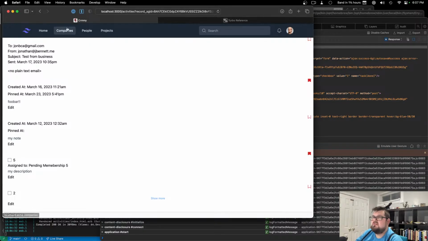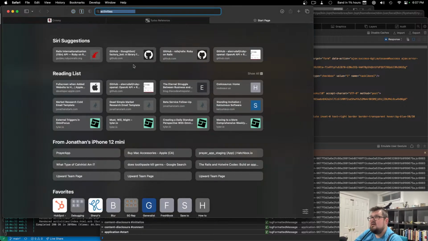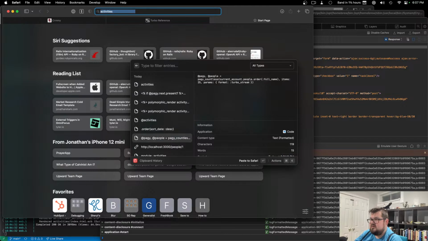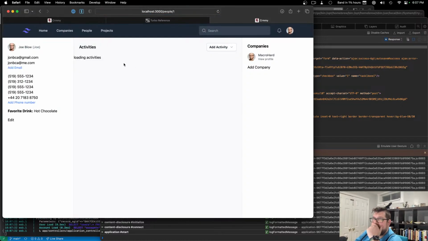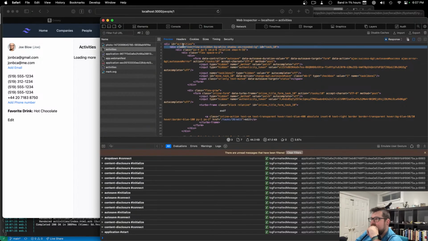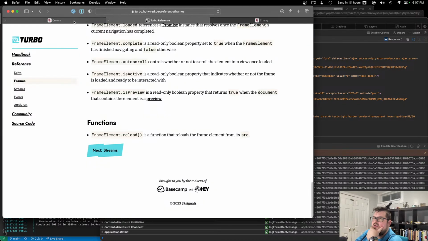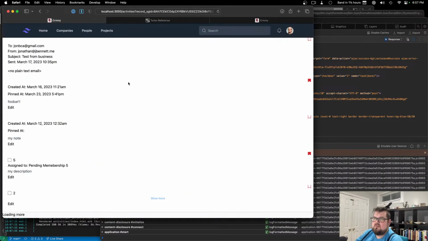Okay, so actually let's go in here and double check to see what we're doing. If I go back to people 1, which I'm not going to see because that's, yeah. Anyways. Well, hey, we're not redirecting now, at least. That's good. So ID, activities, and then a bunch of stuff. So that looks right.